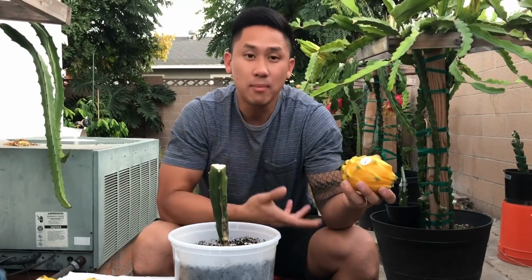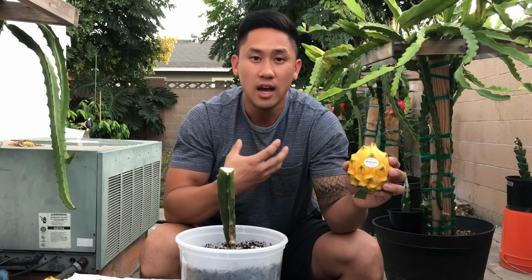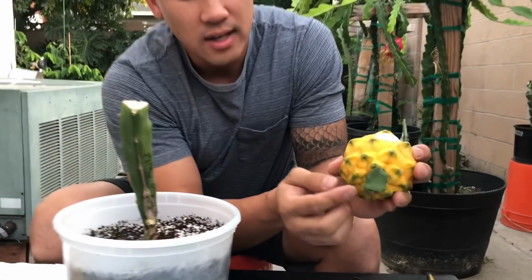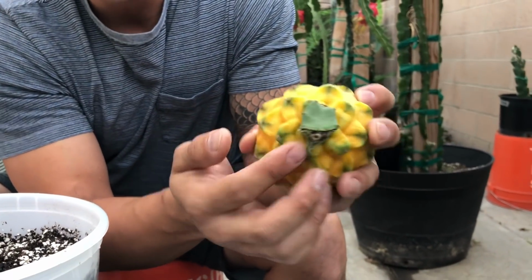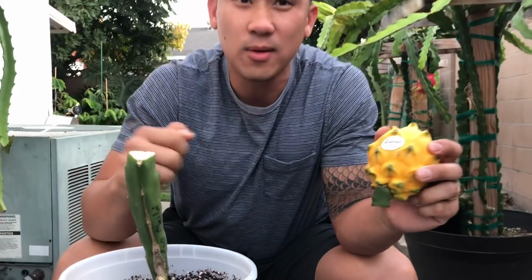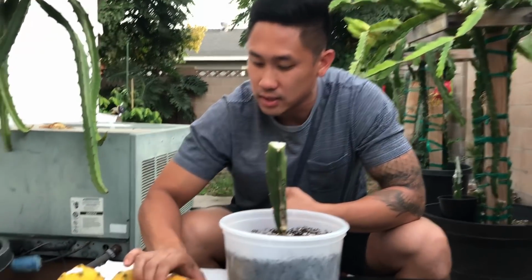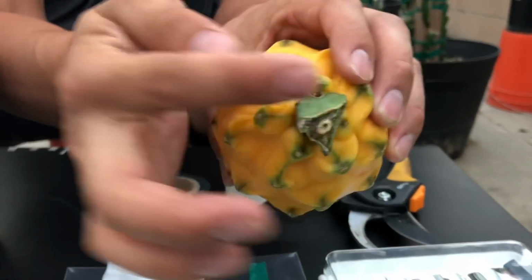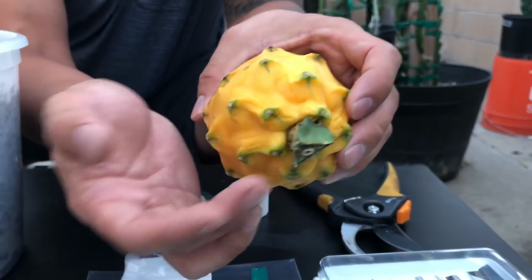And the type of grafting I'm going to be using for this type of clone grafting depends on how much stem I have to use. So this is a pretty good piece, so that means I can use this to do a horizontal graft. I'm going to cut down here, attach it horizontally onto my rootstock, and then hopefully everything attaches and we get growth. And if I don't have a lot of plant material, this would be a good one where I have only 2 thorns, and if I cut too close, it's going to be cutting off the vein, so maybe it won't transfer the energy to grow.